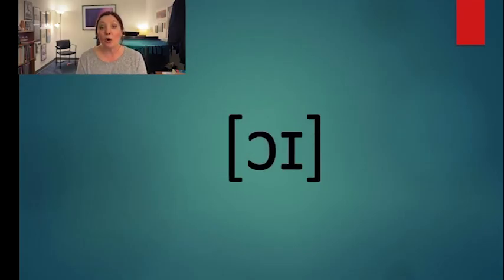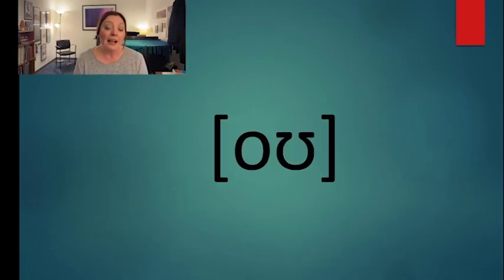Next, we get oi, joy, boy. They are both open. Joy, really, truly, just trust me. And back to the one that we talked about earlier, how O rarely exists in English without a diphthong. O, go, whoa, though, all of those. This is the diphthong that you'll use to transcribe words.